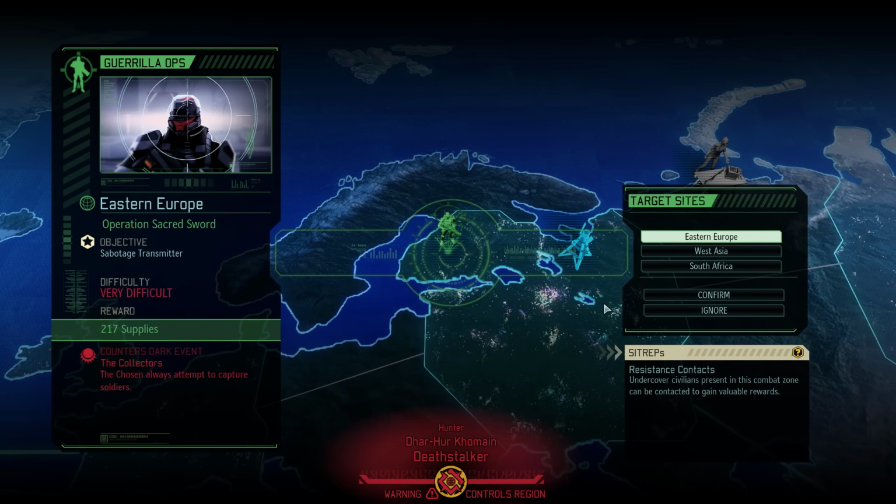The supplies would be a moderately useful reward. The most interesting thing about this one is probably the sitrep, as we might be able to get a few extra valuables out of this one by interacting with the civilians present on the map.